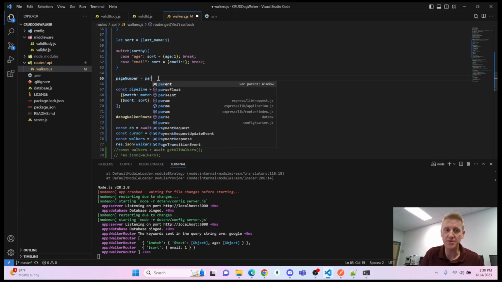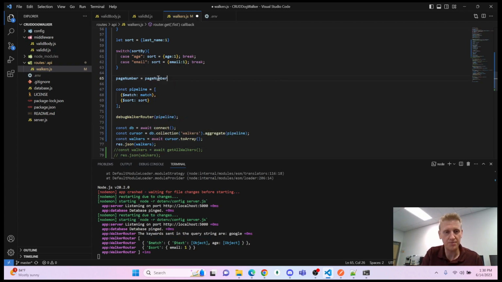This is going to say, hey, page number 2, right? So like at the first, if you're doing 5 records per page, page number 2 would be like 10 through 15. So page number parseInt, or page 1. And so if a page number is sent in, then you'll set the page number equal to that converted to an int. But if it can't be converted to an int, it's not sent in, it's going to set the page number to 1.